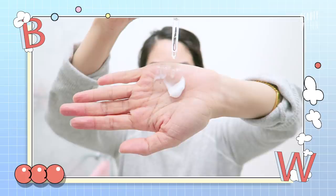For this, I will mix in a pump of Purito's hyaluronic acid or some oils, like a rosehip oil or squalane oil, just to boost the emollient and skin softening property. Because if you have super dry skin, something really lightweight isn't going to trap in moisture for more than a few hours. It might be fine as soon as you put it on, but in the long term you want to add something in. So this gives you the freedom to do that, whereas with other ones, it mixes in with other ingredients and you don't know if it's going to affect the way it works on your skin.